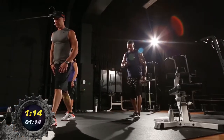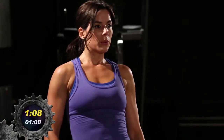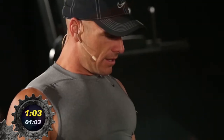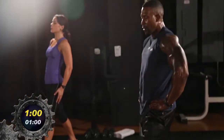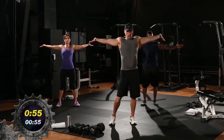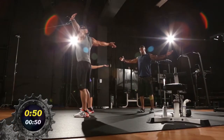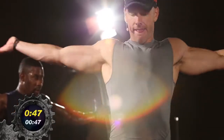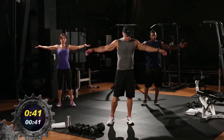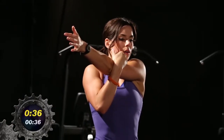Left leg forward, right leg back, same thing. Okay, come back up, arms out like this, fingers down. I want your thumbs to go to the wall behind you. Really pull that. Good job. All right, drop it down. Left leg out, left arm out in front of you. Pull it back here, stretch the back of that shoulder.